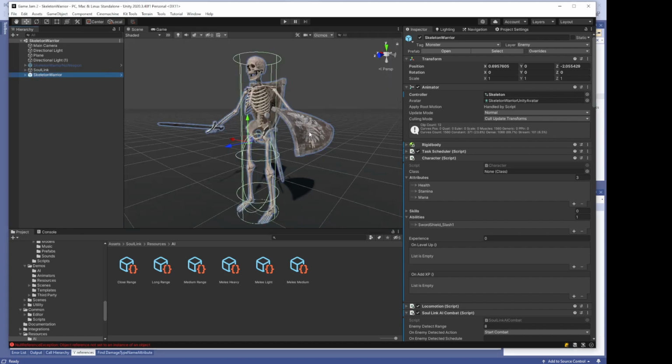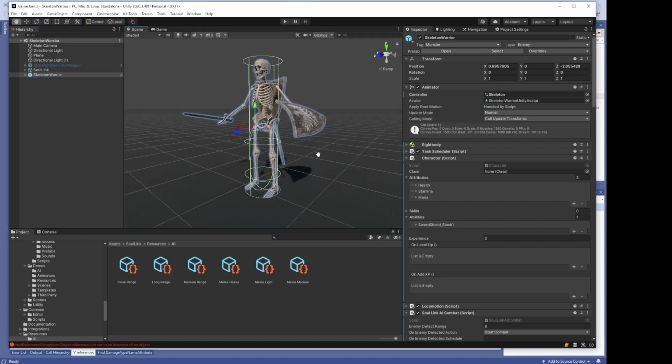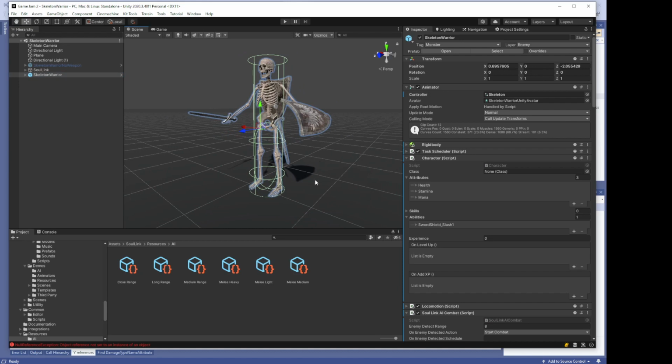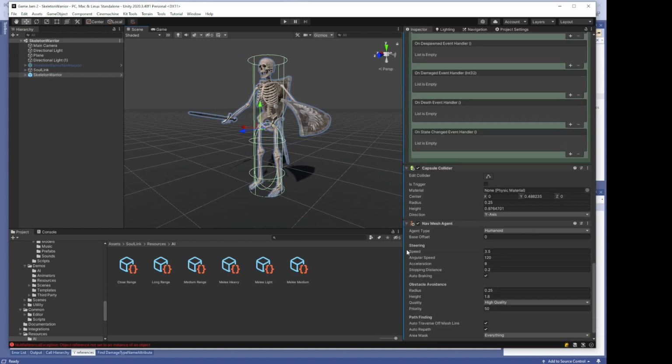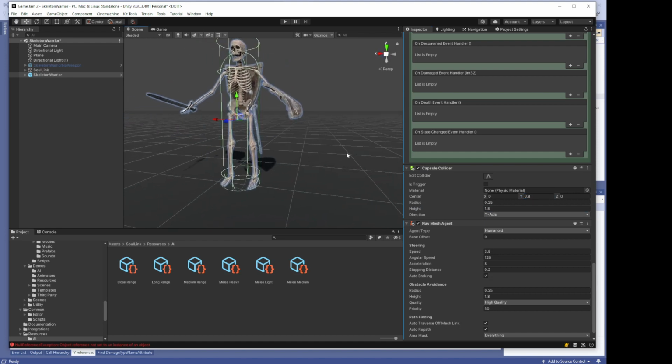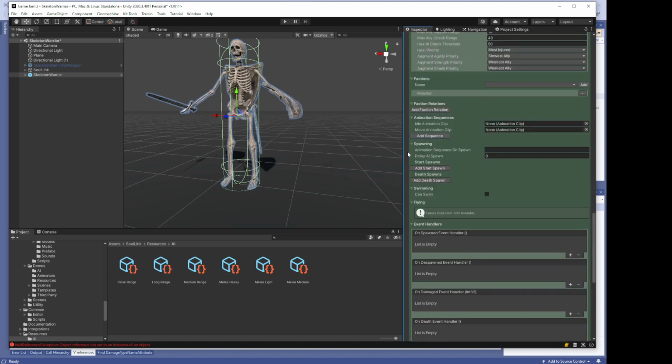And now we've got a little bit of a messed up collider. It looks like the capsule collider for some reason is not working the way it should right now. I may have that fixed for the contest. If not, you can just go in and adjust it to what it should be approximately. Alright, and we can see what was created here.